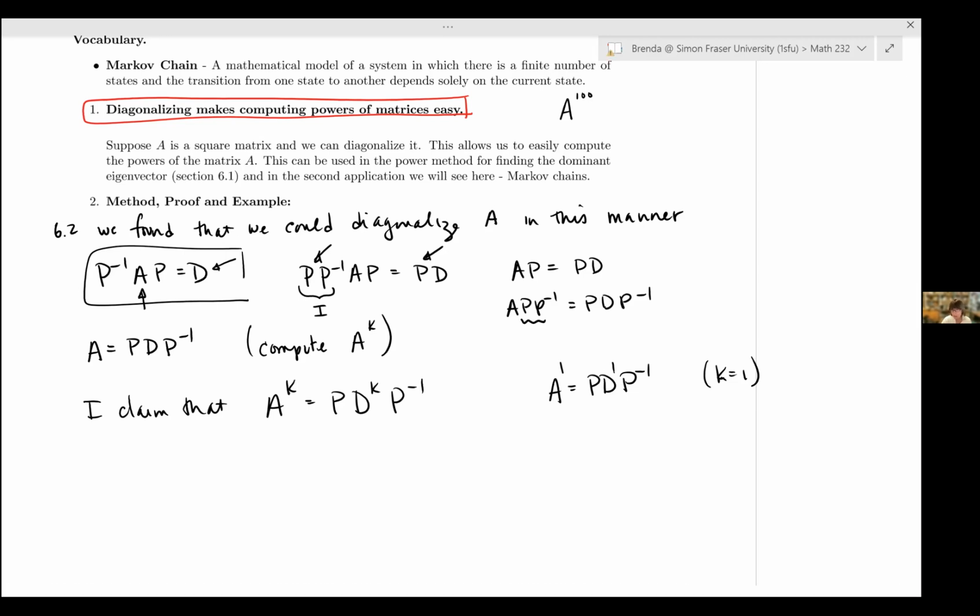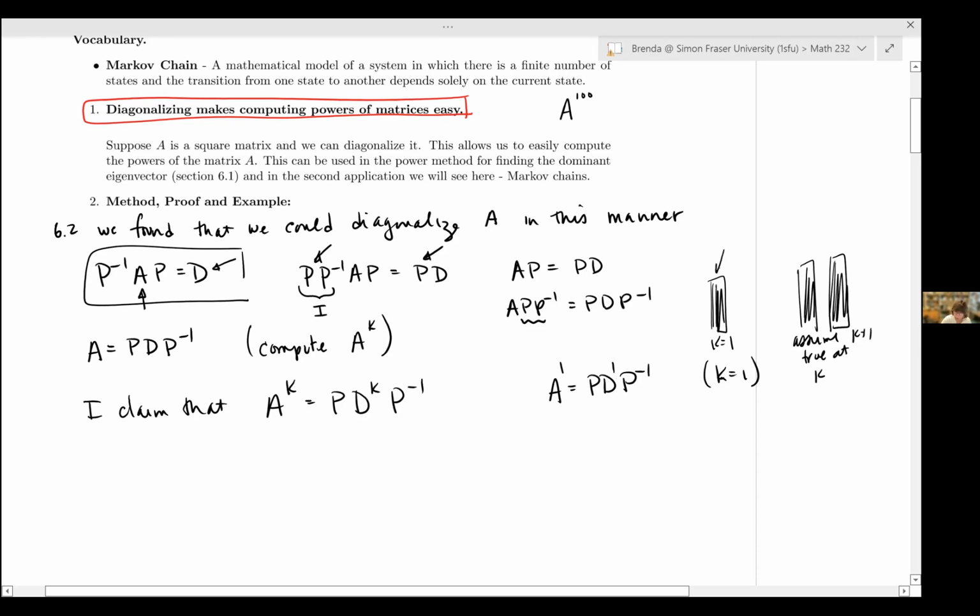The method I'm going to use is called proof by induction. Proof by induction works by saying it's true when K is equal to 1. And then we assume some arbitrary K, and say, assume it's true at K. And then we show that being true at K means that it's true at K plus 1. Then think about what this must mean. I could say it is true at K equals 1. And then I've shown you that if it's true when K is 1, it means it's true when K is 2.